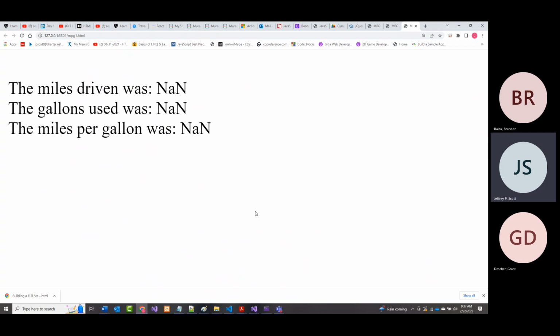All right. That is a special JavaScript value. I don't know if you call it a keyword because it's 3 words. It stands for not a number. Not a number. And I can check and I can see if you put in not a number. And if you did, I can ask you to do it again. All right. How do I do that? Well, I'm going to show you.